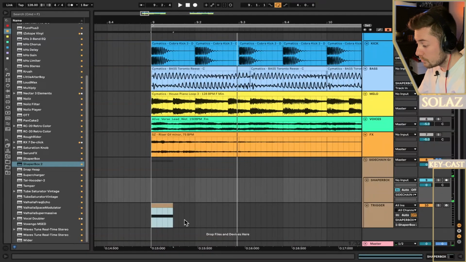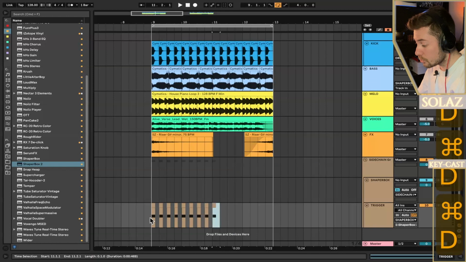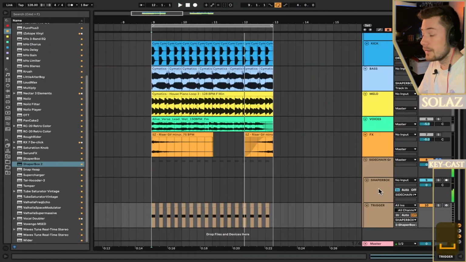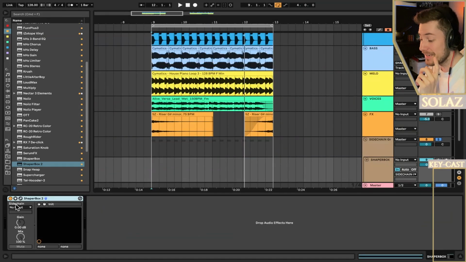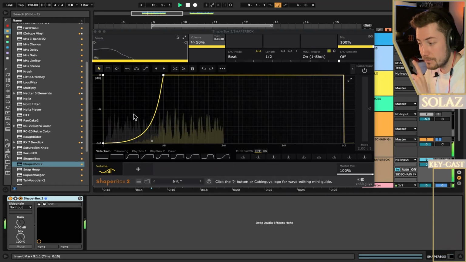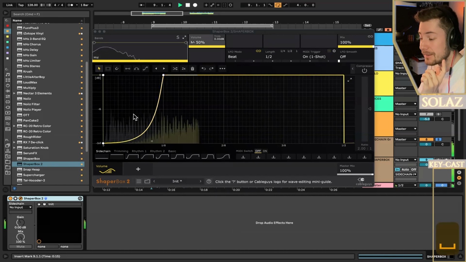And now what we can do is just copy paste all our trigger where our kick is, and we can hear the ducking. Now remember earlier when I said you might need to change the attack in order to avoid a clicking noise, and we can actually hear it. It's very subtle. I advise you to try to listen to this bit with headphones.